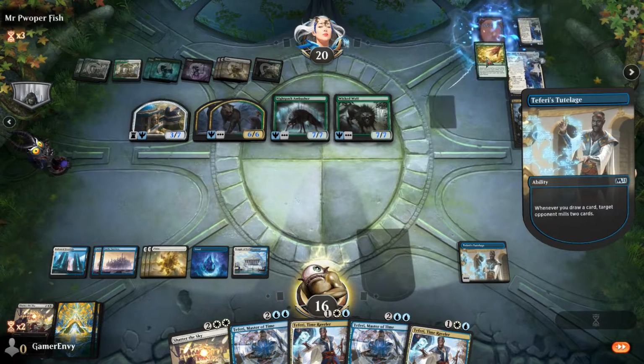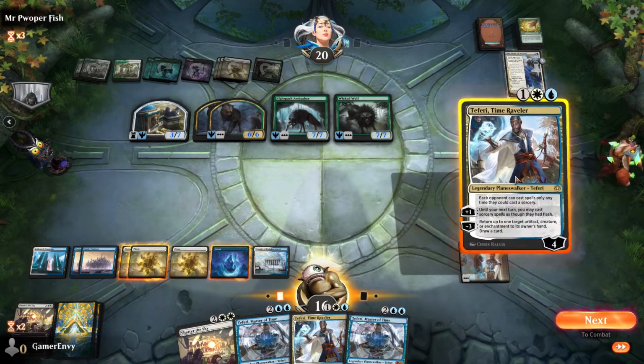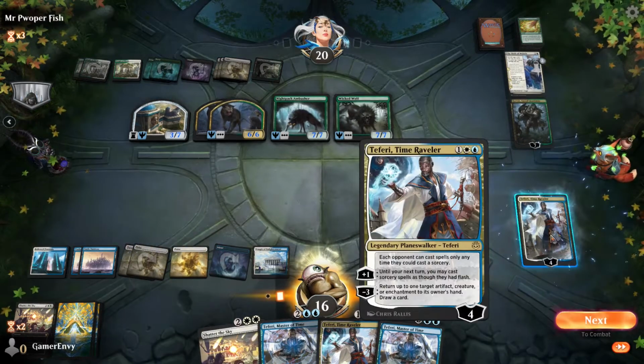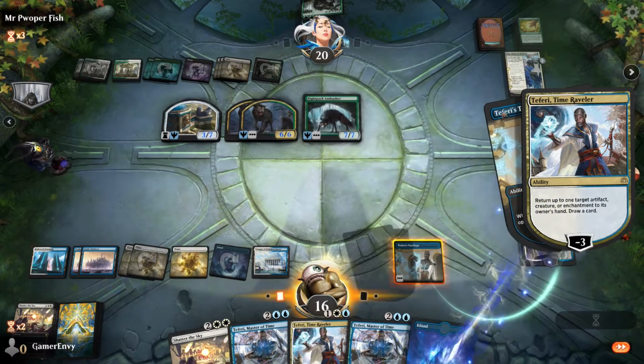Oh my god, this is amazing. He is just too powerful. I can't beat him. Or can I? Or can I? You can. I can no longer stand by and watch. Alright, Wicked Wolf, go back. That's more like it. Go away.